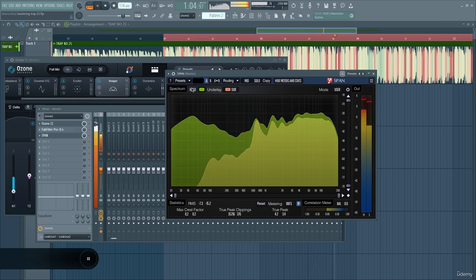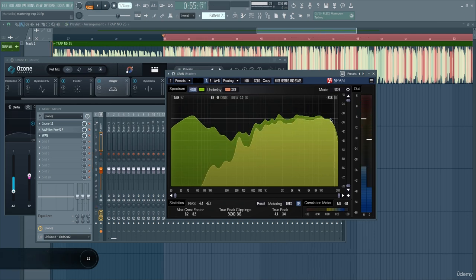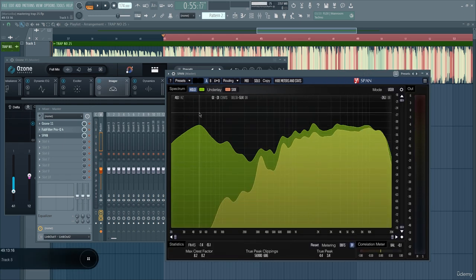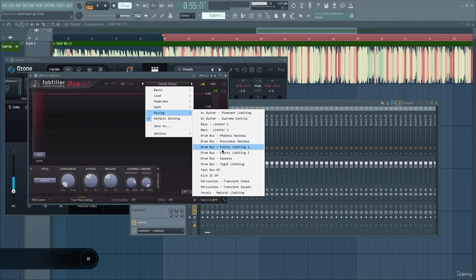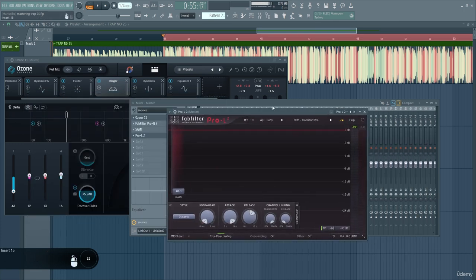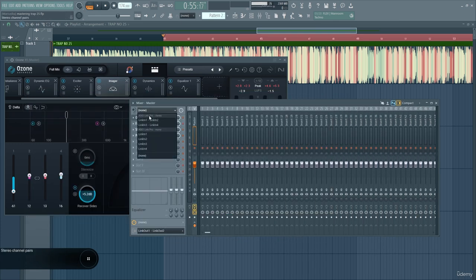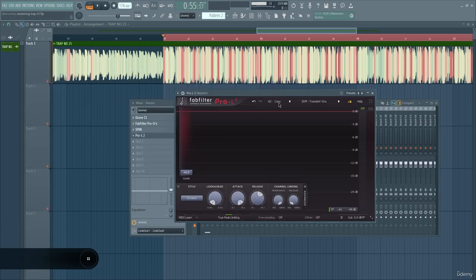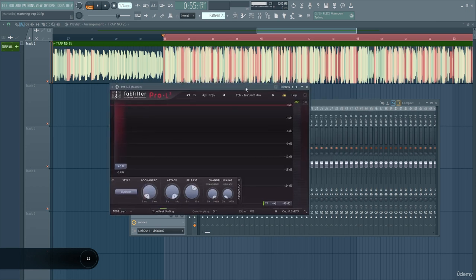That looks nice. This is what you gotta look for when you're mastering and when you're actually mixing the track. You're aiming for this type of curve. Let's load the Pro-L2. Let's choose a preset. Transparent extra. Of course, there isn't transparent in the mixing and everything. Transparent extra EDM. Let's see what it does.